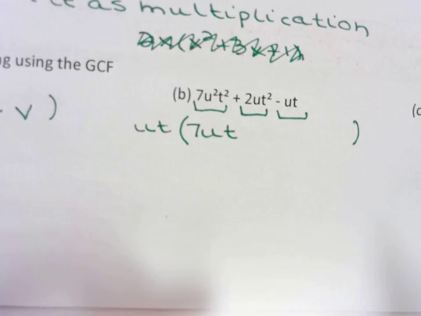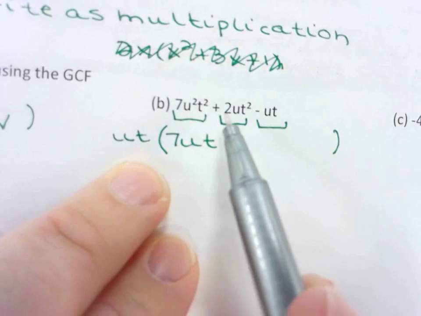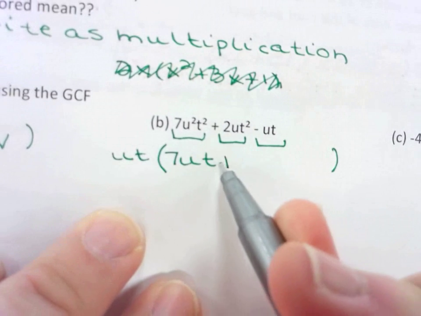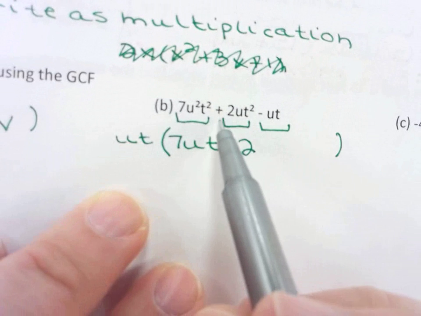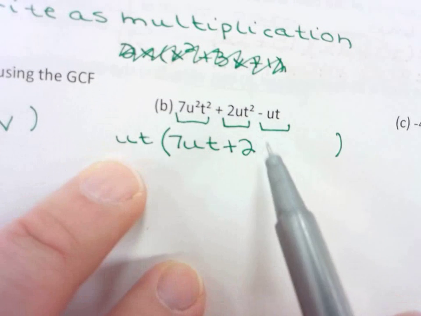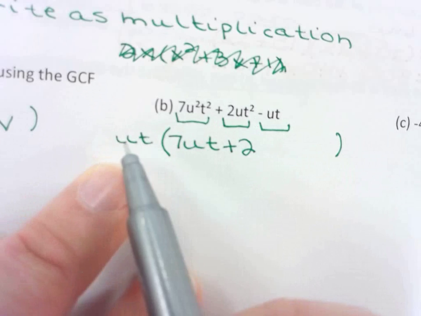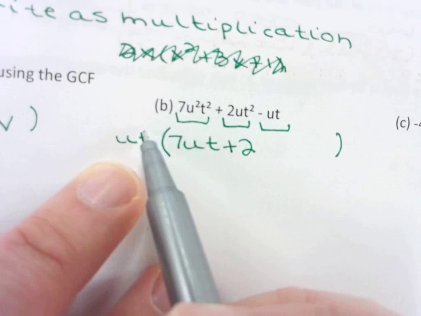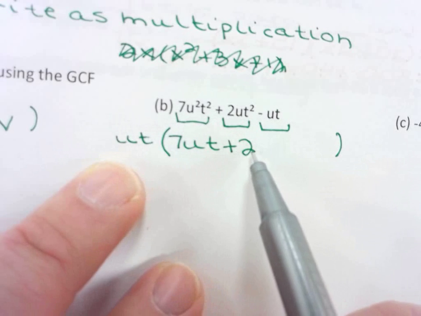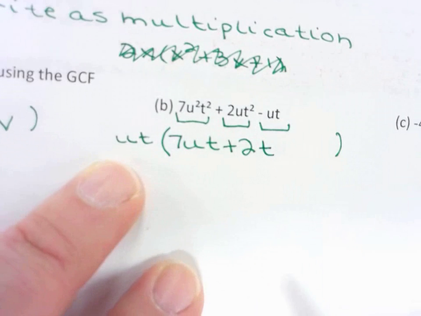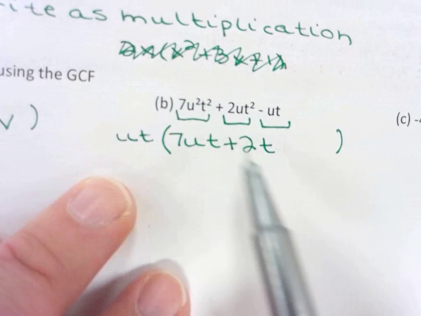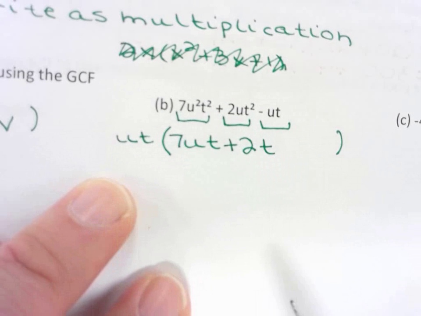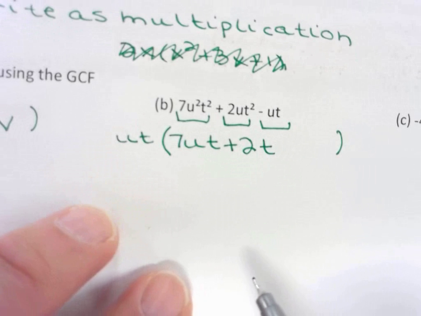Now the next term. I started with the 2. Did I take out any number, any coefficient? So I still have a 2 here. I took out the u, so do I have any u left in here? No, because I took it out front, so I don't have any u left. I started with t squared, and I took out a t to the first, so I'm going to have what left? T. And you can always think about distributing it. ut times 2t is 2ut squared.